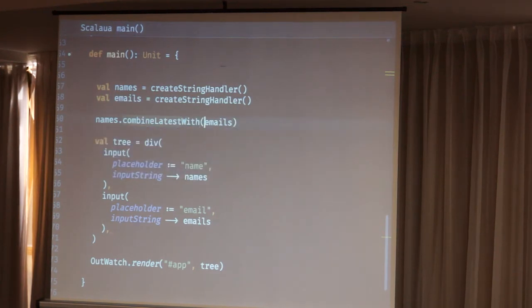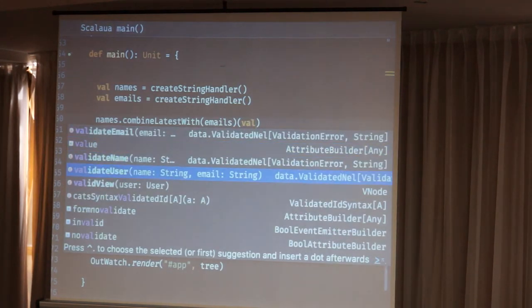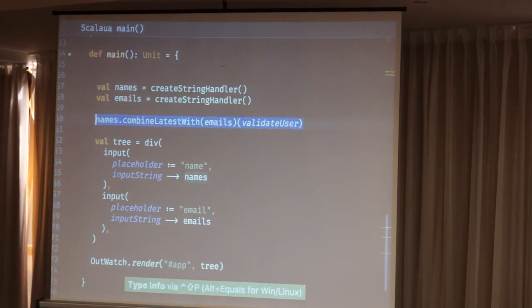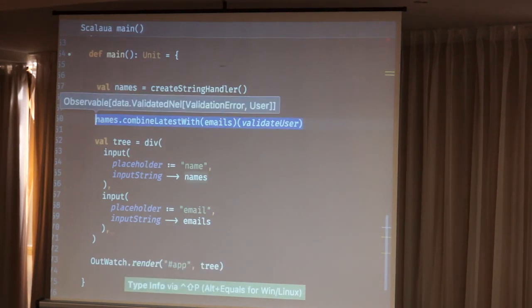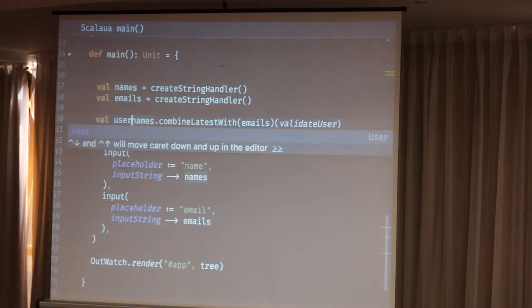So we're just going to use the validate user function, and then this should return an observable of validated NEL validation error user. So this is going to be our users.